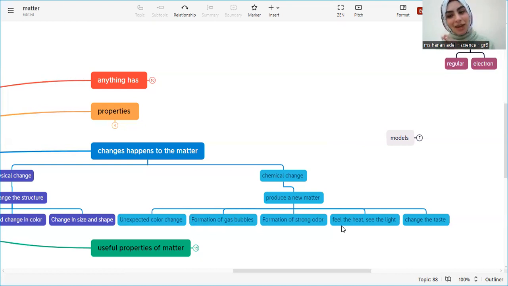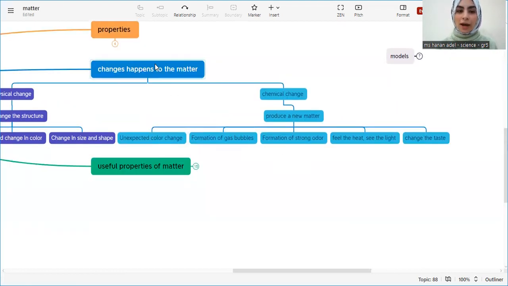The last evidence is that it changed the taste. Cooking using fire changed the taste. Like cooking a cake in the oven, not just mixing the ingredients, no, put it in the oven. So the taste of the cake after we cook it is different from the taste of the ingredients. This is a change in the structure of the material itself. Using the heat in cooking breaks down everything in the material and makes a new different material for us. Like making bread, this is a chemical change also.